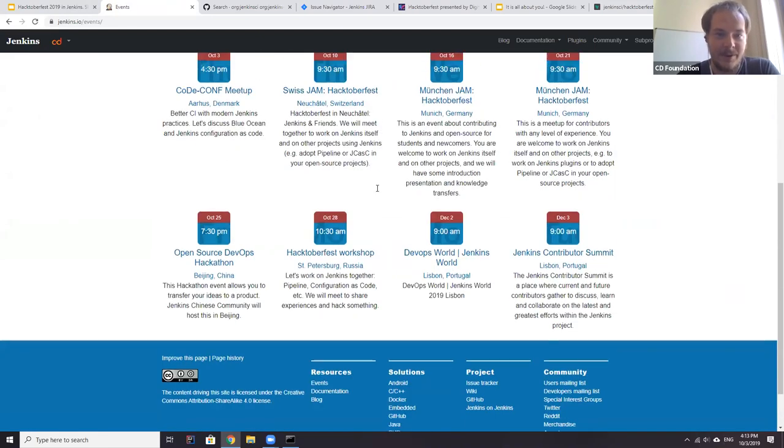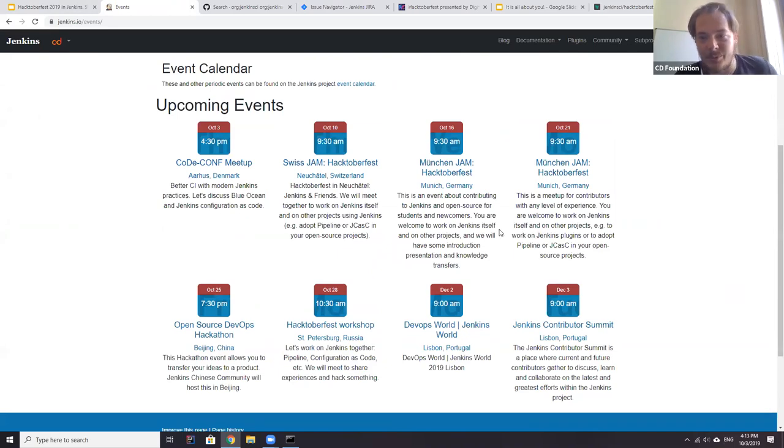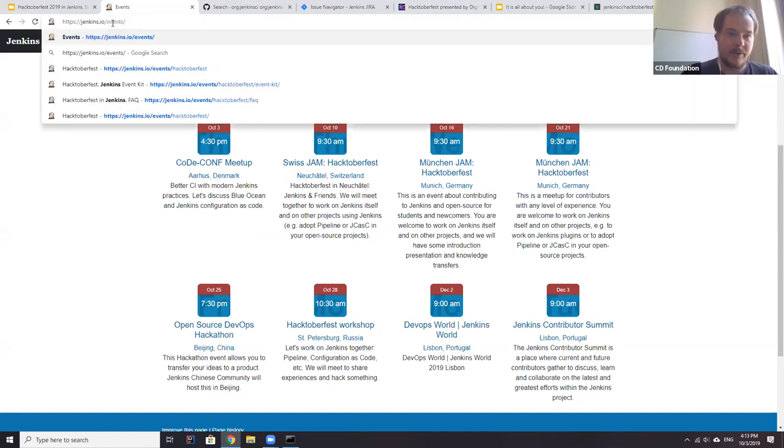And fun fact about this page is that it has been already improved during Hacktoberfest on the very first day, because before that, the layout was pretty bad. So here you can find incoming meetups and events, and you hopefully will have more. If you're meetup organizers, we also invite you to schedule events for that.